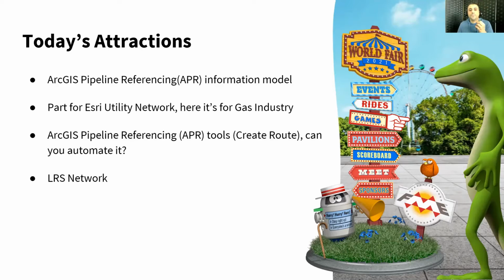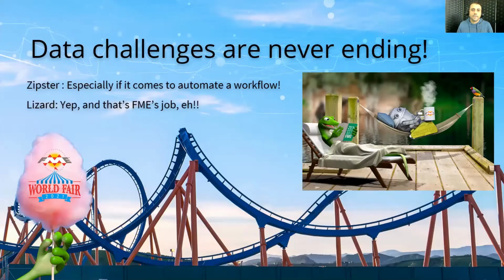And what is the LRS network essentially, and what are the key characteristics of a linear reference system network at a high level? So, as nothing is easy at the beginning, in this slide, the data is always evolving and getting complex, but FME is such a powerful tool to streamline and help manage any data stream workflow.